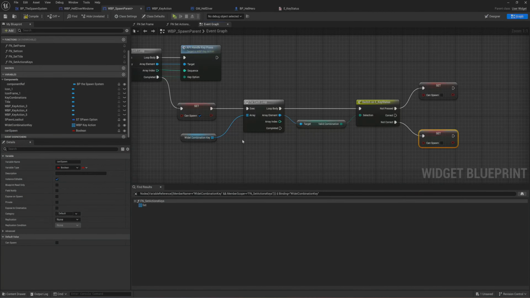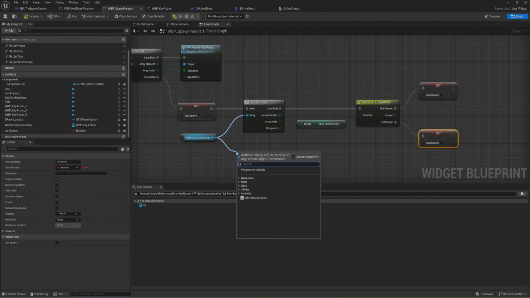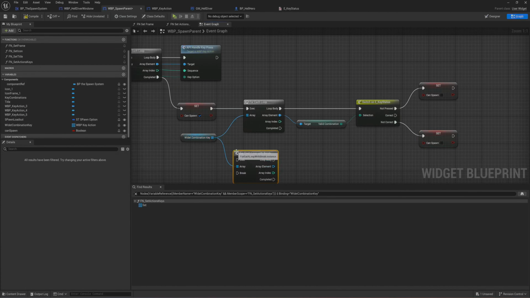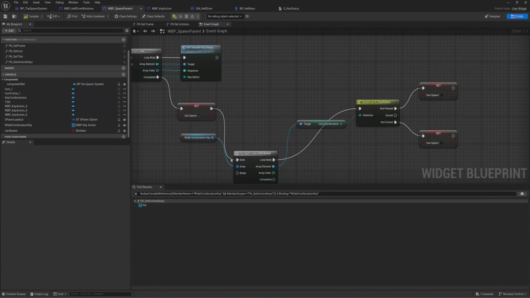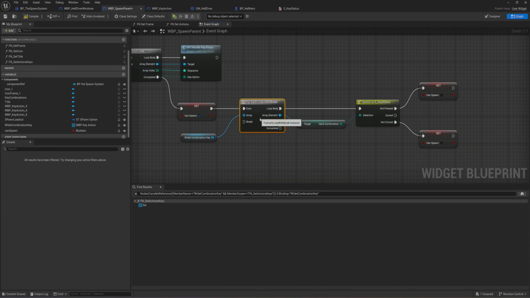Now, what we would like to do here is a for each with break. Do you agree with me that if any of those combinations is false, we don't really care about everything else, because the player didn't press the right key, so there's no point in continuing to loop?